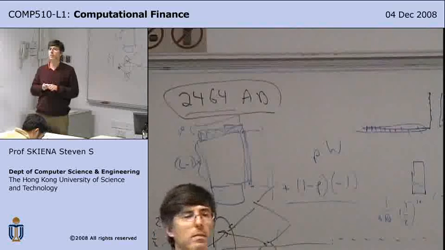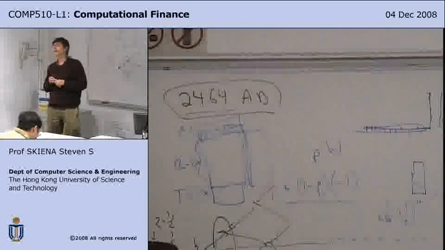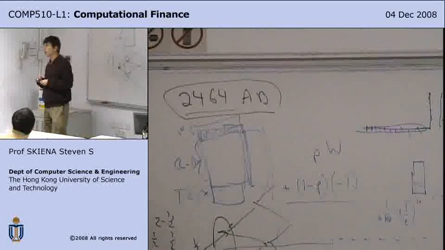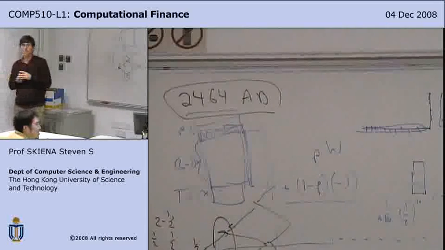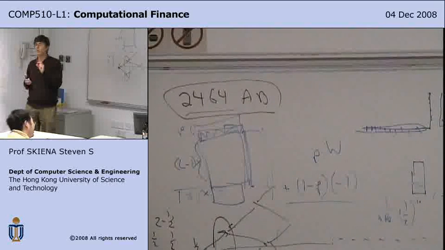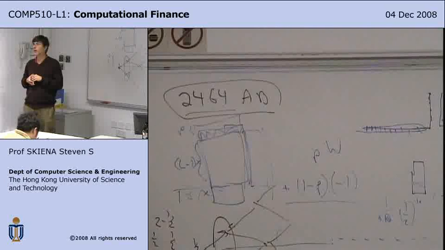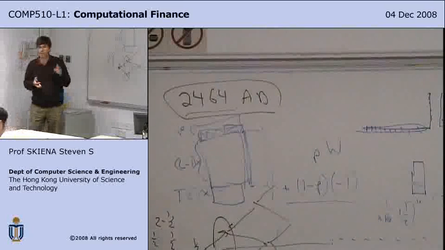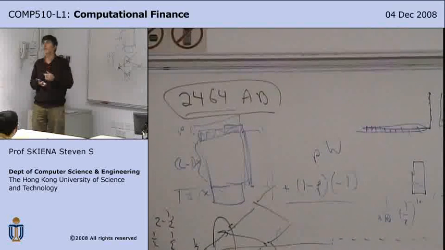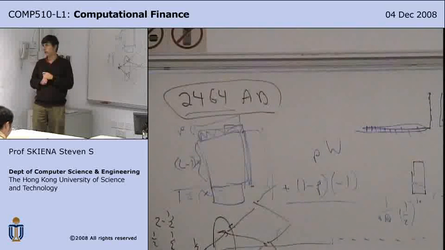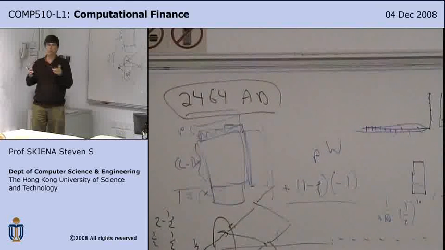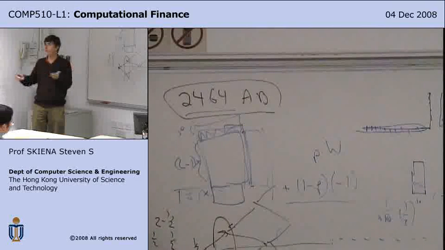Multiple choice would be better, except that I'm not very good at making multiple choice. True or false then? Well, bottom line is it will be fill in the blank. Okay? And there will be enough of the questions that the variance will go down. If I just give you one fill in the blank question, the expected grade for everybody will be the same as if I give you 100 questions.